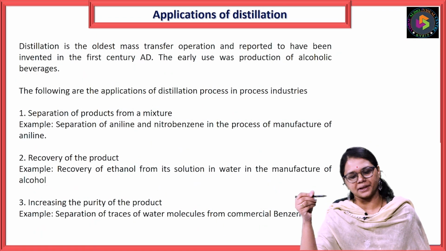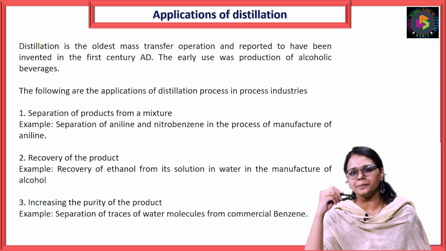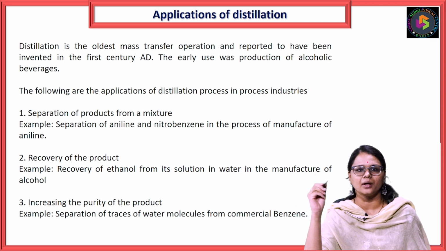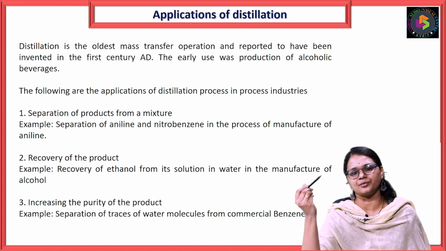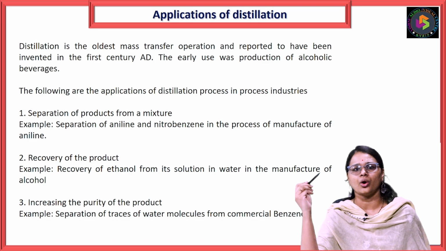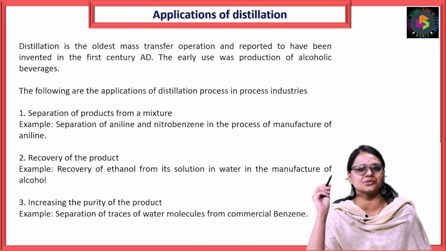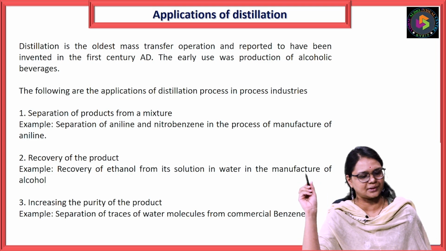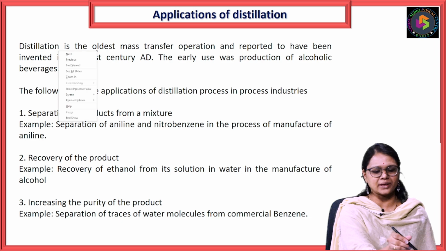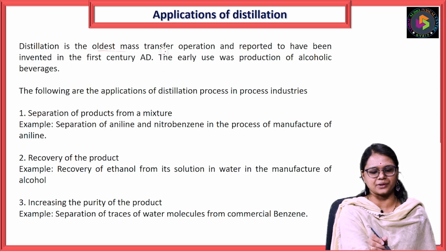Coming to the applications of it, it wouldn't be wrong to say there won't be any industry without a distillation column, especially at a larger scale. If an industry is involved in purification or separating any components, distillation is a key element in that particular industry. This is one of the oldest mass transfer operations for an industry.